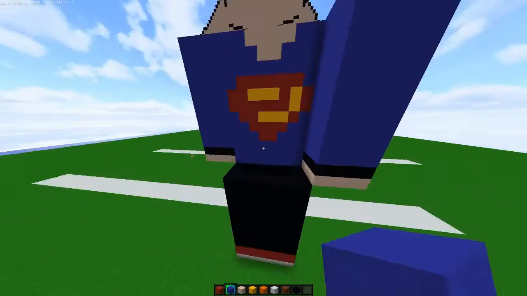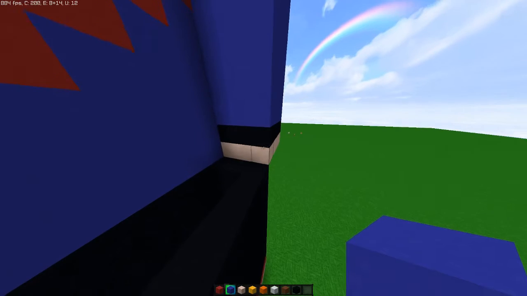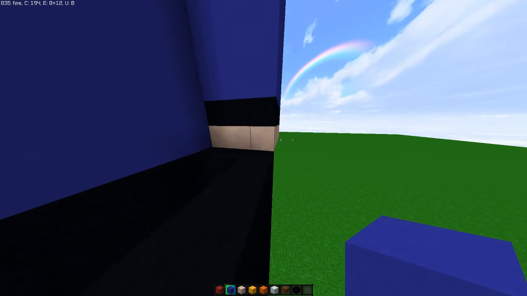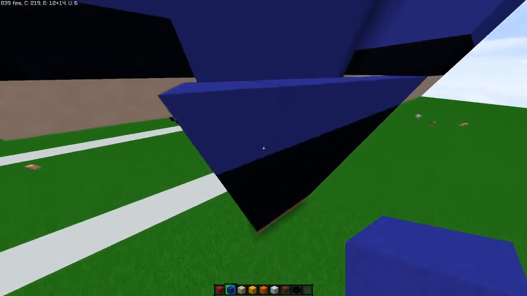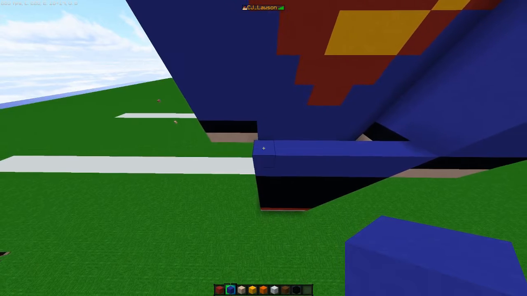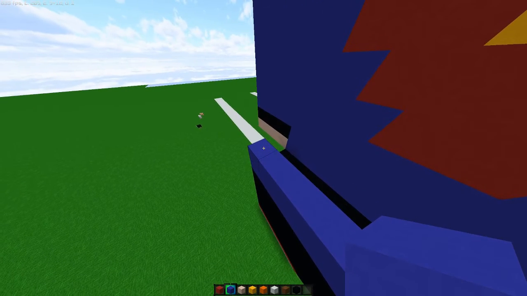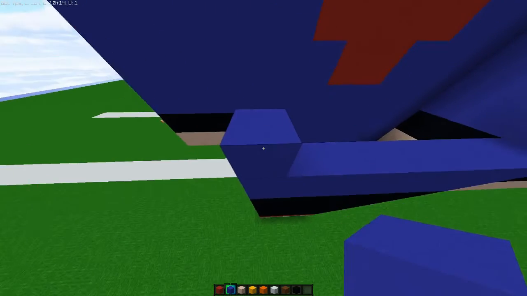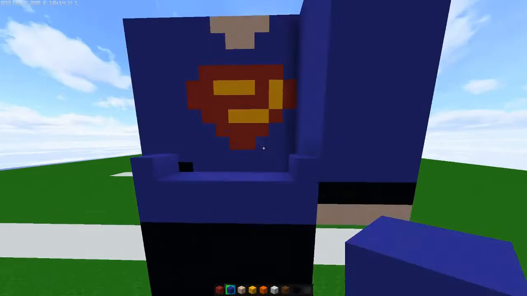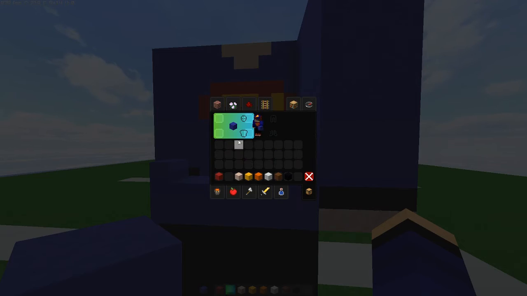Okay, so once this is done, what we need to do is build a play button at the back of my skin. So first of all, you connect here. And this is up two. Now you place one blue concrete here, which is left. Now put it at the right. Okay, there we go. I'm just checking if it's correct.